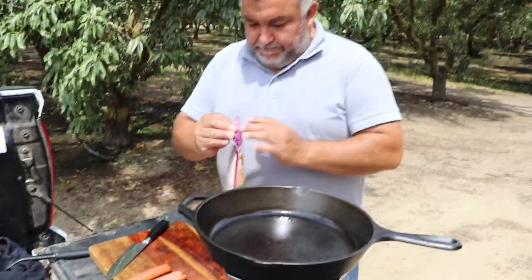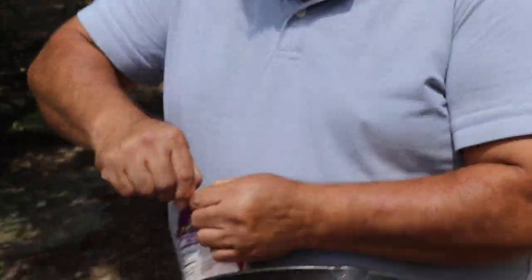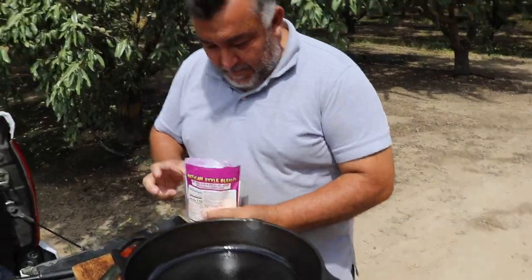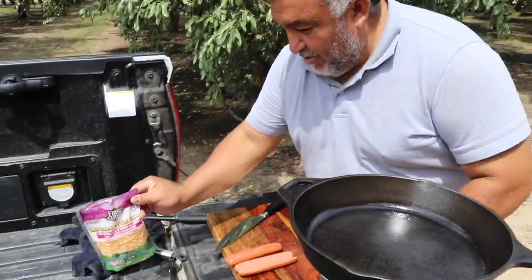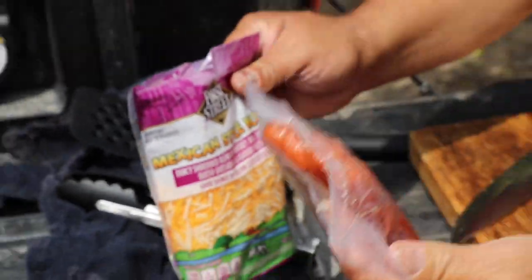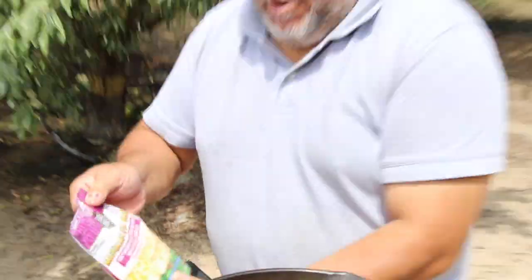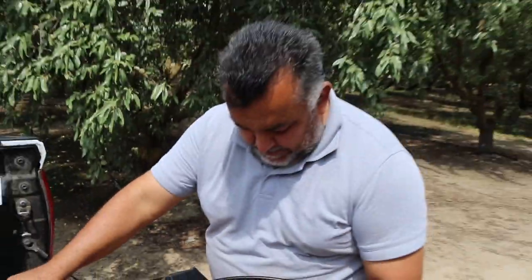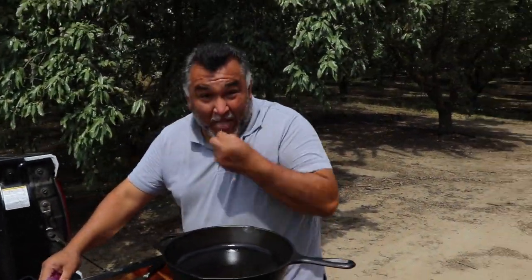Yeah, whatever hot dogs. You're gonna need some cheese. I chose the Jasperitos family cheese. It's Mexican, show the back. It's nothing fancy. If you can just hold on right there. No, I'm looking for that word Mexican says on it. Okay, Mexican style blend. Okay, yeah, Mexican style. It's from Yucateco, Yucatan.